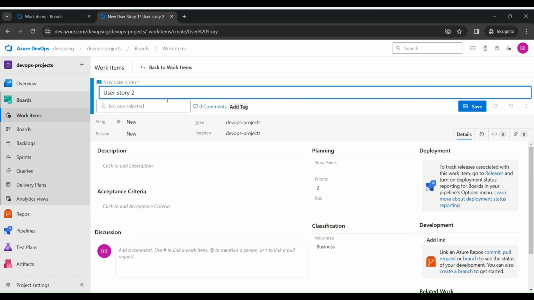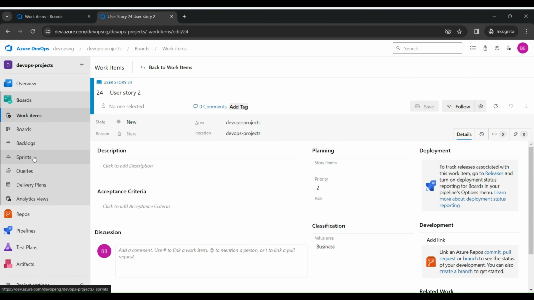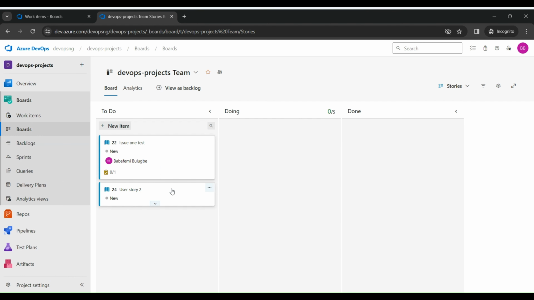User story 2. I save that. Yeah, that's fine. So we have at least 3 work items down. We have 2 user stories. The same way you move these 2 work items is the same way you move multiple work items.